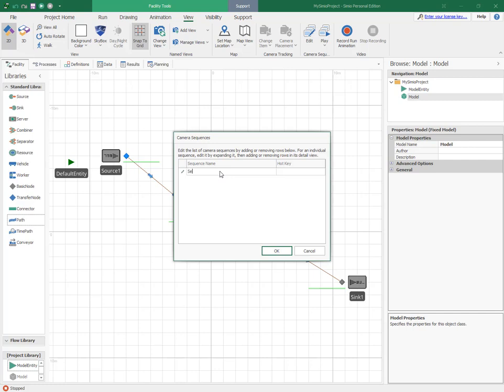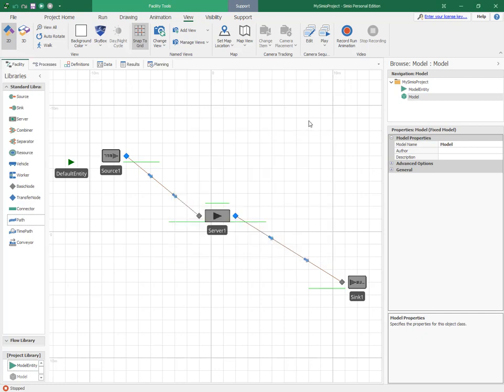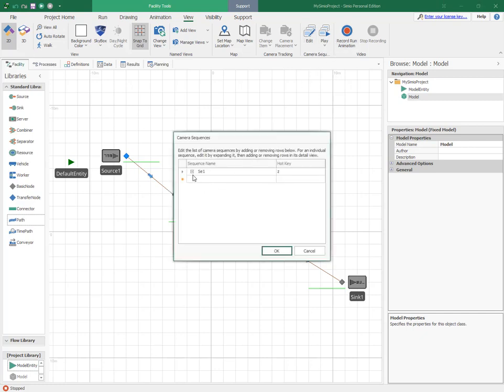So we'll just call this one SEQ1, and we'll give it a hotkey. Let's give it a hotkey of Z. And now that we've created it, I go back into Edit, and then I can assign the views. So I have 3 named views. So we'll just do whole, and we specify 2 things. How long do you want to stay in the view, and then how long do you want to transition? So let's just leave them as the defaults, 3D1, 3D2, and then we'll go back to whole.